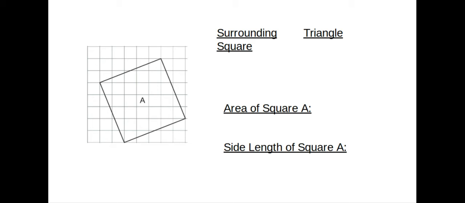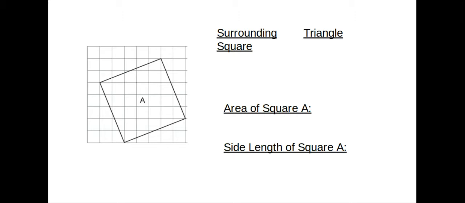In the last activity, we learned that there is a way to write the exact side length of a square even when the side length is not a whole number. In this next activity, we'll be looking at more tilted squares and determining their exact side lengths. We will also look at patterns in a table of side lengths and areas to help us better estimate side lengths that are not whole numbers and to better understand the relationship between squares and square roots.